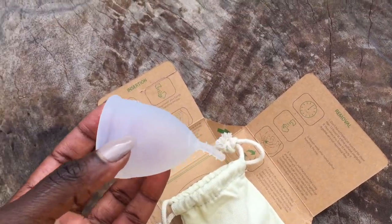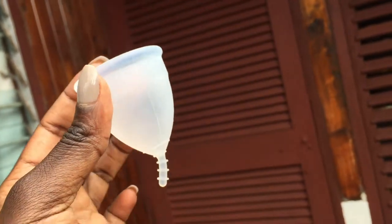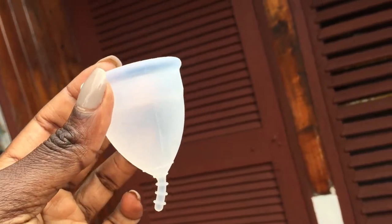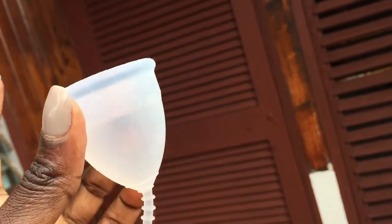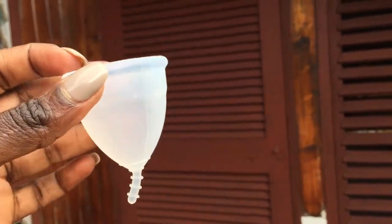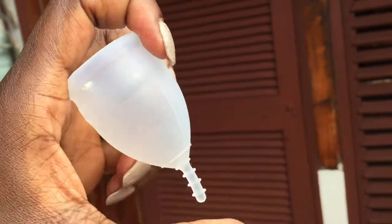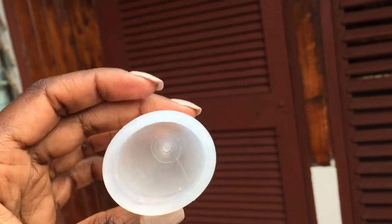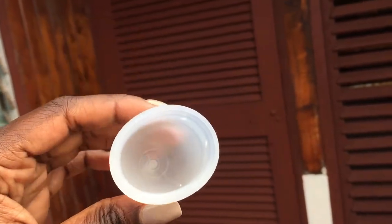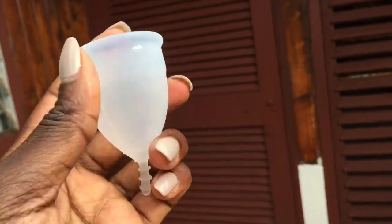And here is the cup. I'm just going to turn it up like this because I can see it better this way. You can see the stem is a bit bent — I think it's because the bag is really small. I saw a comment on somebody else's video where they said the bag is so small that the stem bends permanently. Not an issue for me; I think it'll probably unbend anyway after you boil it. And it's also a bit oval — I think that's just because it was squished in the packaging on the way here, so that's not a big deal.